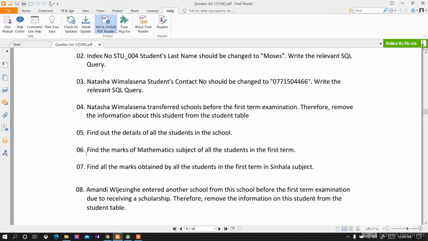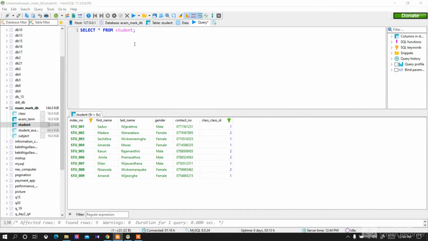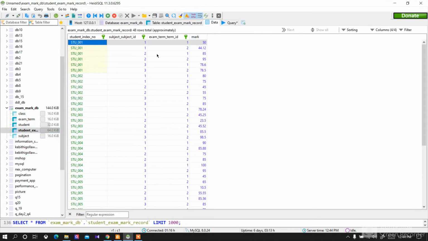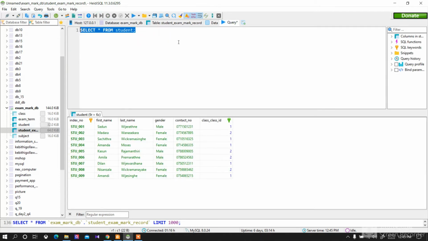So in the sixth question, find the marks of the mathematics subject of all the students in the first term. The marks data is already in the student exam mark record table, so I have to write a query for that table.